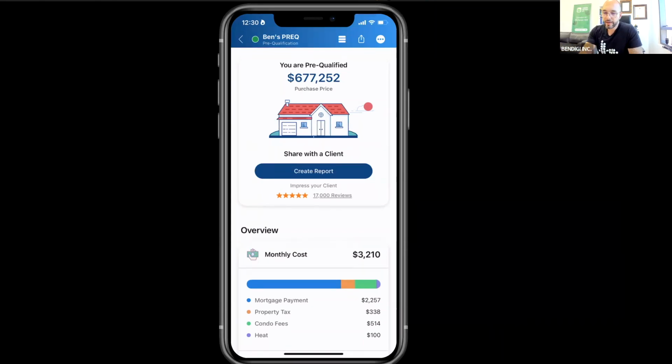Right on top, right in the middle, there is a button. When you tap on it, you get an option: create a report or export scenario. The difference is that a report will generate a nice, beautiful report that you can share. Exporting a scenario actually creates a file, and you can share the file. The file is importable into other apps. So you can share with a colleague, and the colleague just taps on the file and imports it into their mobile app so they can further customize it and do things with it. But in this session, we'll just cover create report.